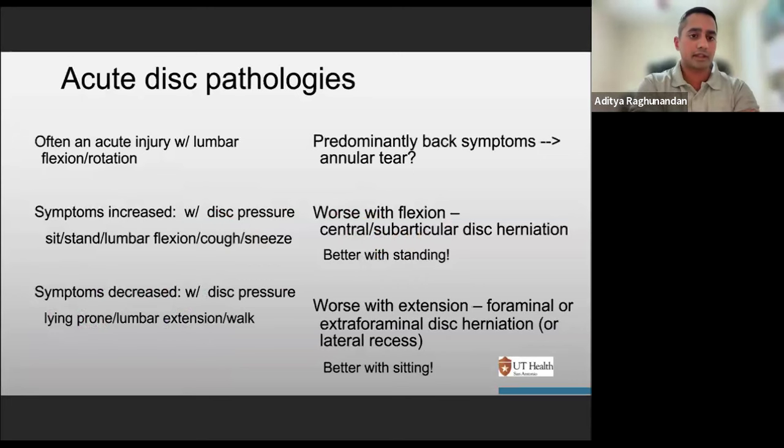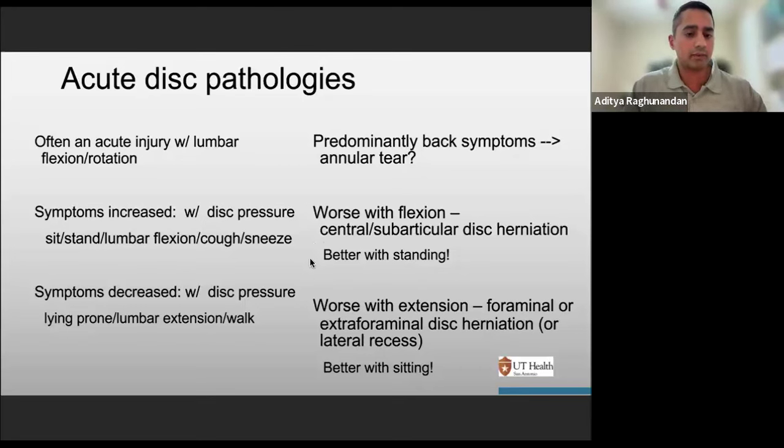And then as far as the disc pathology, not all disc herniations are created equal. So, things to consider when you think about discs. You can have axial pain, or pain specific to the back without going down the leg. That is usually due to an annular tear. It's an acute moment where you have a flexion with a rotation component that usually causes that. The word tear we'll get into in a little bit as well, but fissure is probably a better term, though tear tends to denote something a little bit more acute in nature.